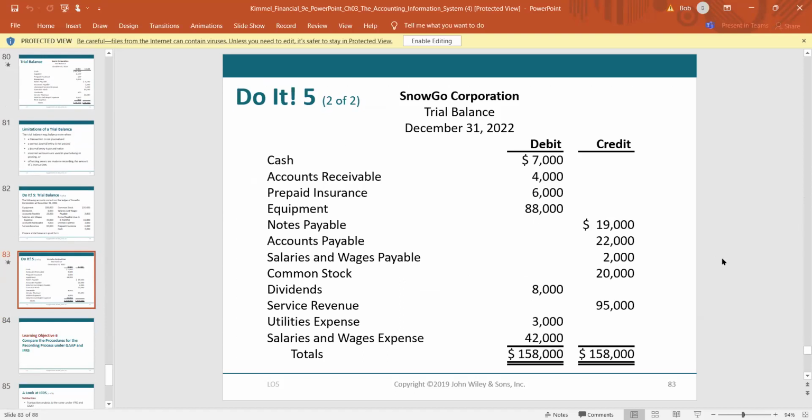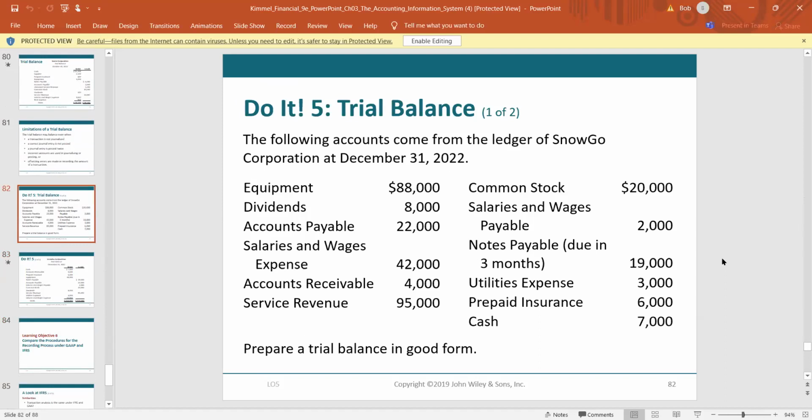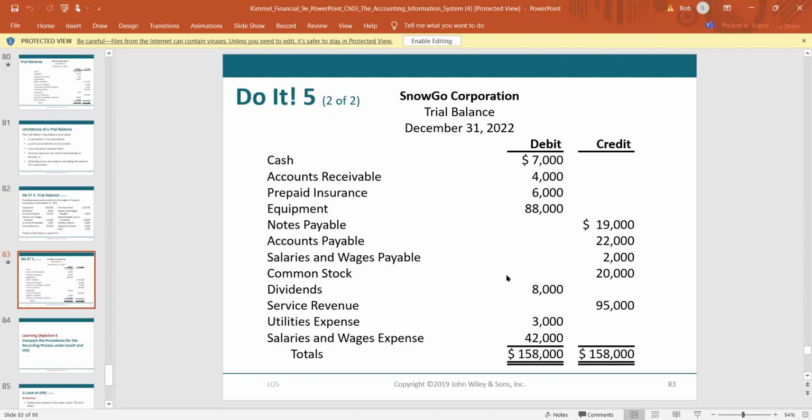And then we want to do the liabilities. Well, we know accounts payable always comes first. Then we've got notes payable. Any other payables? Do I see unearned revenue? No, I just see 2 payables. And then the equity account of $20,000. The dividends, remember, are a debit balance because they reduce equity, and there are your sales and expenses.